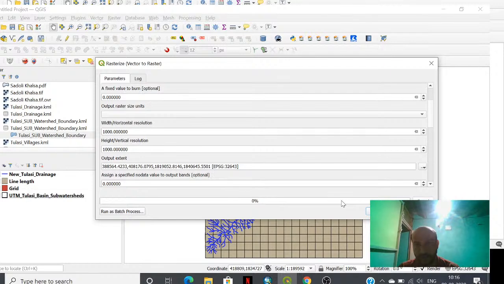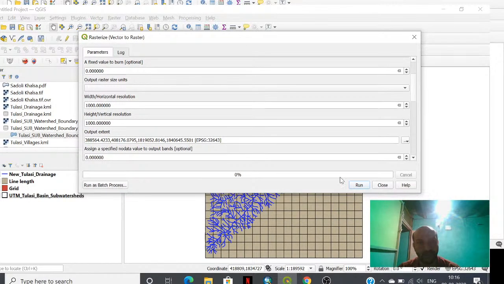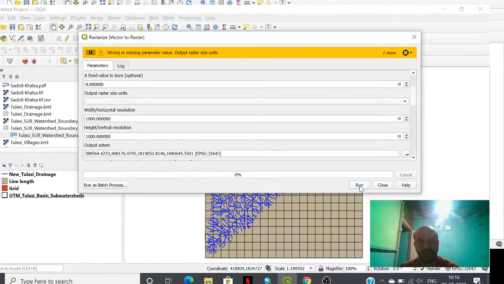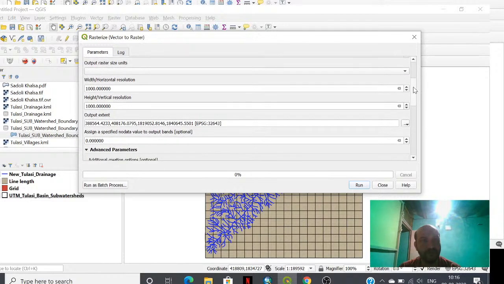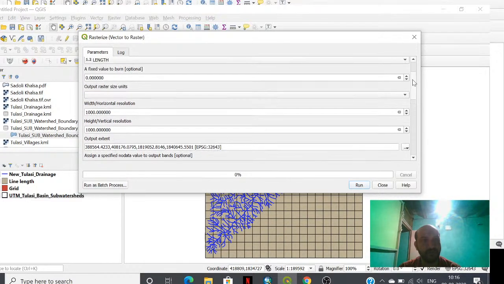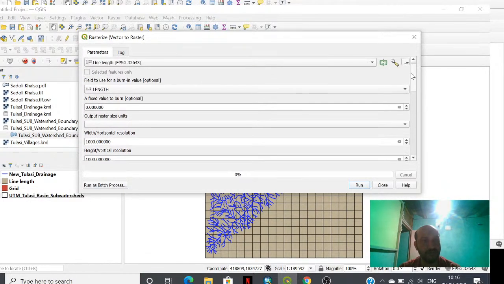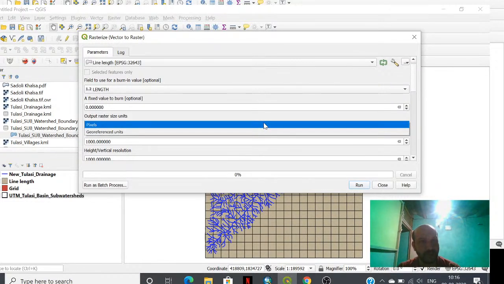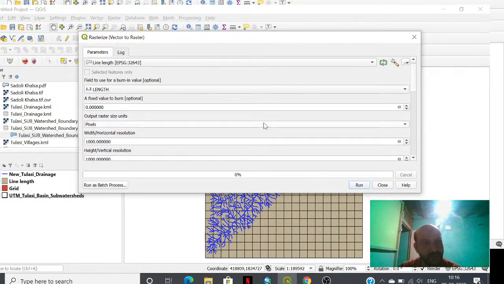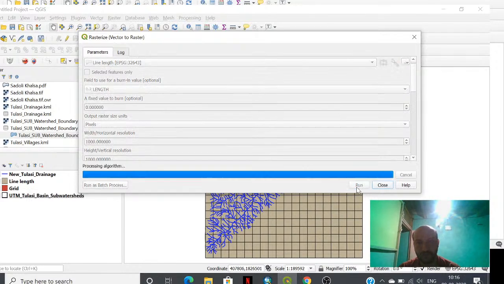Within that output extent it will be created. Okay, missing parameter value, output raster size. We have to set the resolution and output raster size. Here I have to select pixels, then it will run.